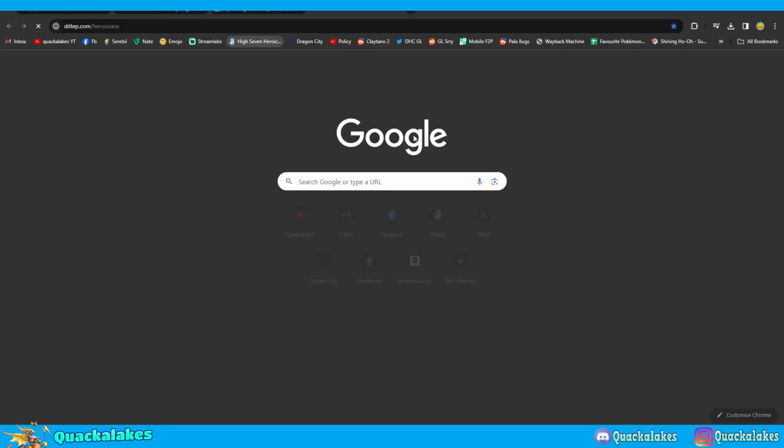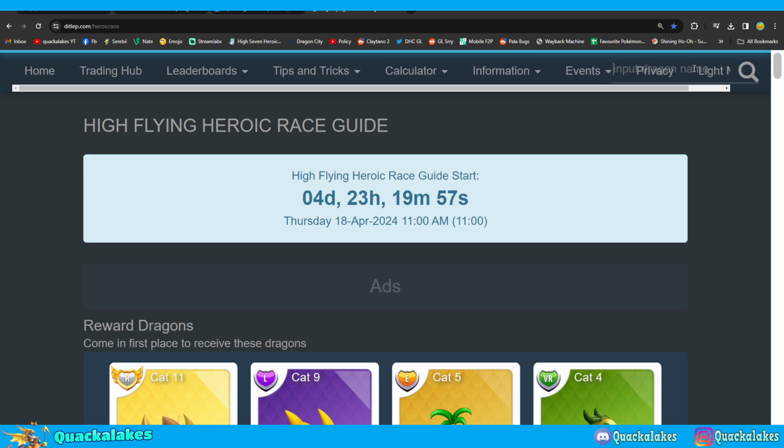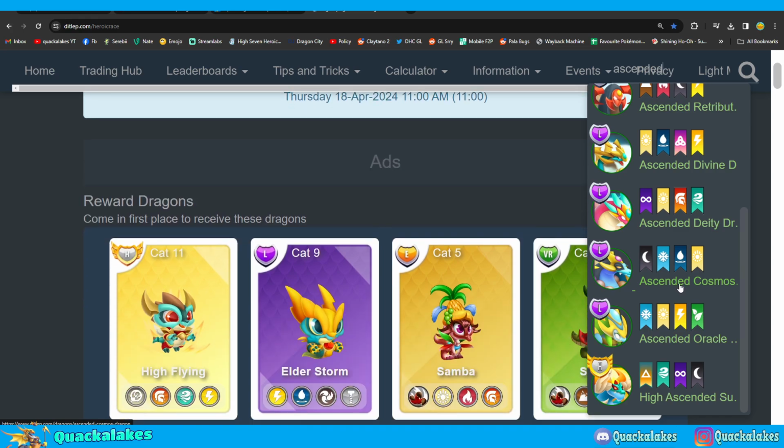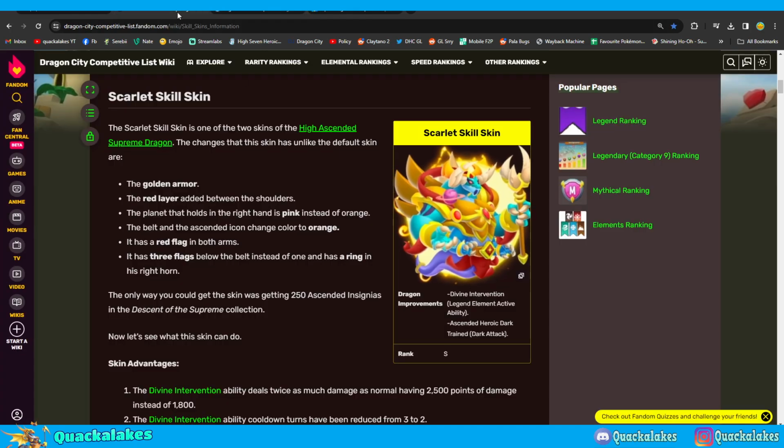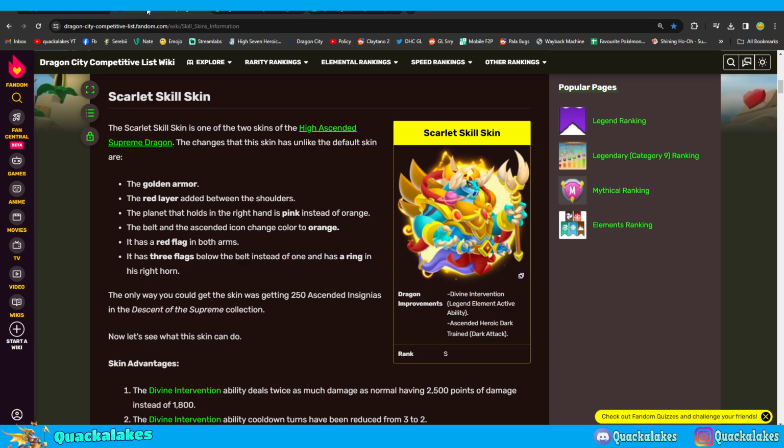Like if we just open up Ditlep and then just search for Ascended Supreme, then we've got all the Ascendeds here. If we click on High Ascended Supreme, you can see his blue skin here, and then if we compare that to the skill skin there, you can see this one's very blue, that one is not as blue. So it's that easy. I would suggest doing that. If you ever can't tell what skin it is, then that is a way of doing that.